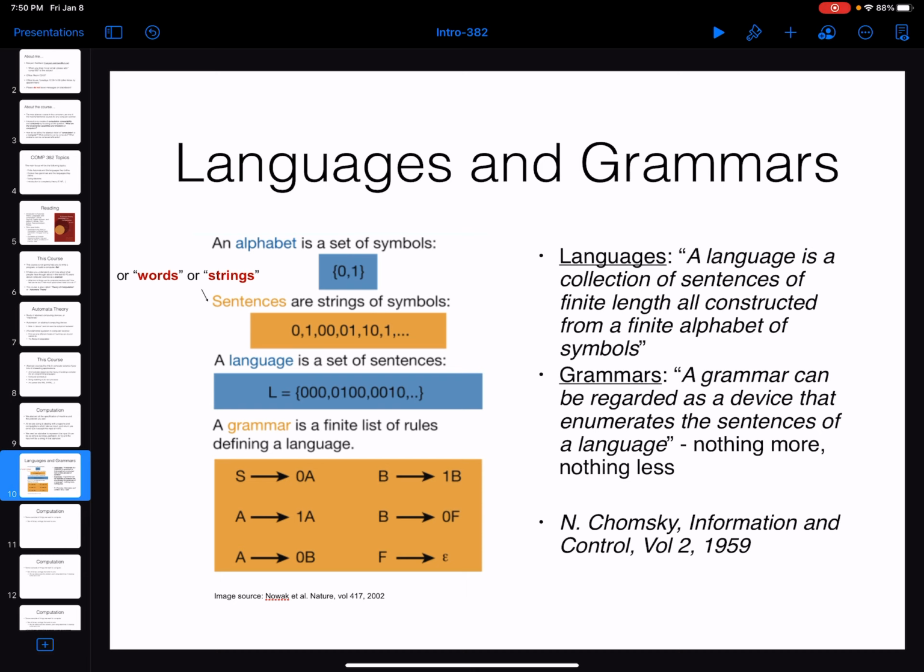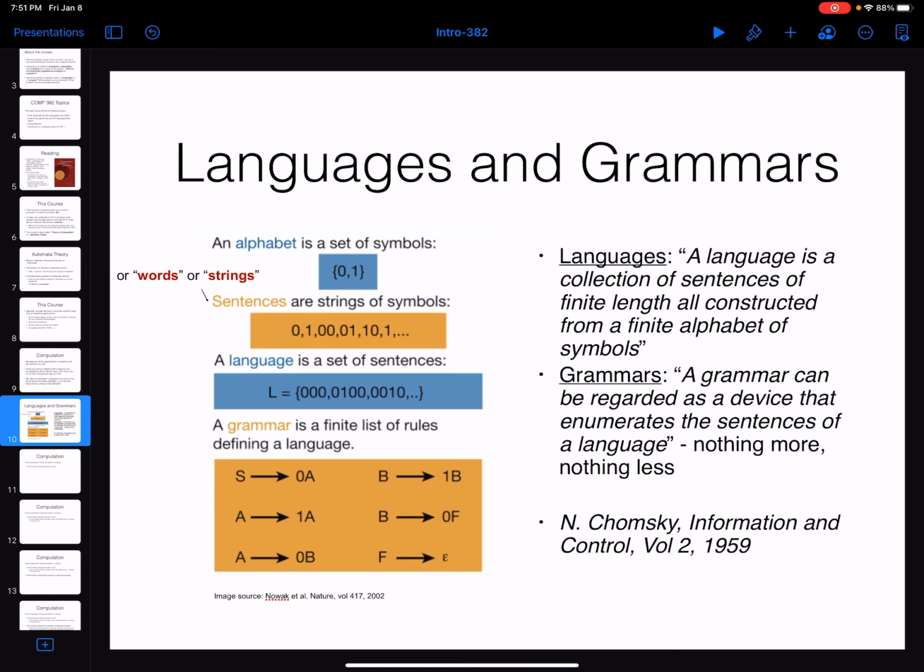So a grammar is going to be, again, a finite set of rules, and these rules are going to define your language. So all of the sentences in that language will be generated using a grammar. Don't be confused by these terms. I just wanted you to get used to these terms, and these are the terms that we are going to work on a lot. The whole course is over these terms.